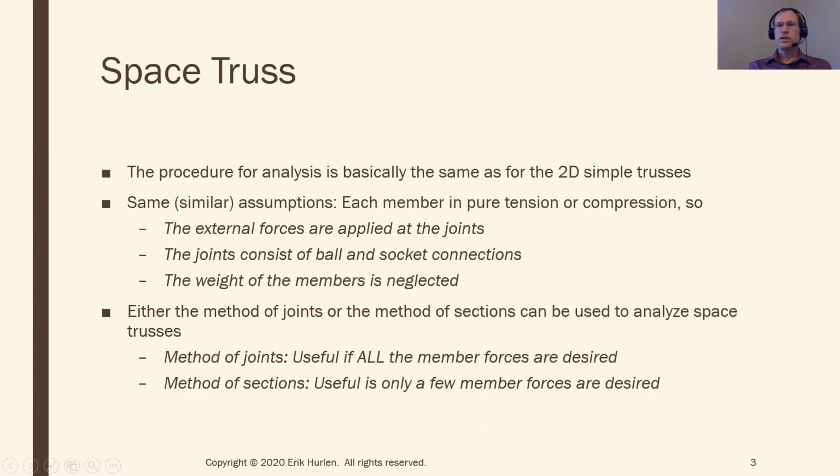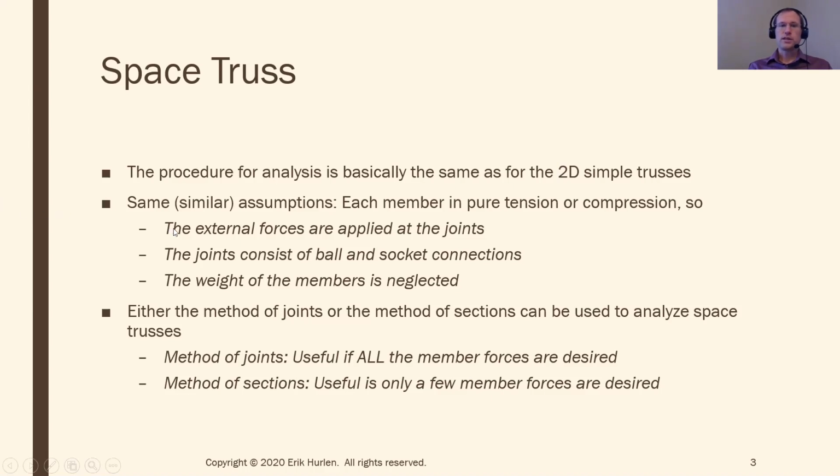And so the procedure is pretty much the same as what we saw in 2 dimensions. So for our assumptions, we want to have it so that each member is in pure tension or pure compression. So again, whichever way that member is going, that's the same way the internal force is going, either inwards or outwards, compression or tension. And so to have that happen, we need a few certain things to happen. Again, same as what we saw in 2 dimensions.